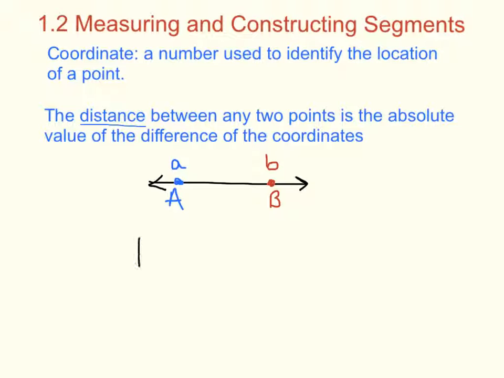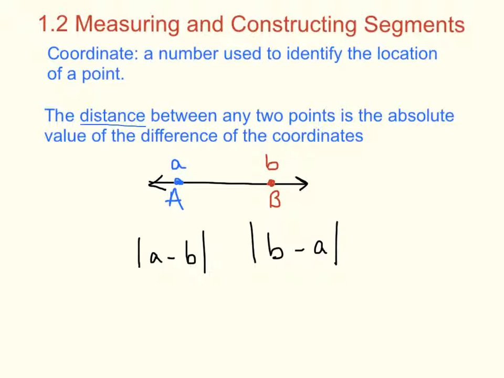So what that means is this. You could actually take a minus b, and then you take the absolute value of it. You could also take b minus a and take the absolute value of that. So if a, for example, was 5 and b was 7, you could take 5 minus 7, get negative 2, take the absolute value of that, so the distance between them would be 2. The same is true if you did 7 minus 5 the other way. The absolute value of 2 is also 2. So what you would call it then would say the length of segment AB, or AB would be 2.